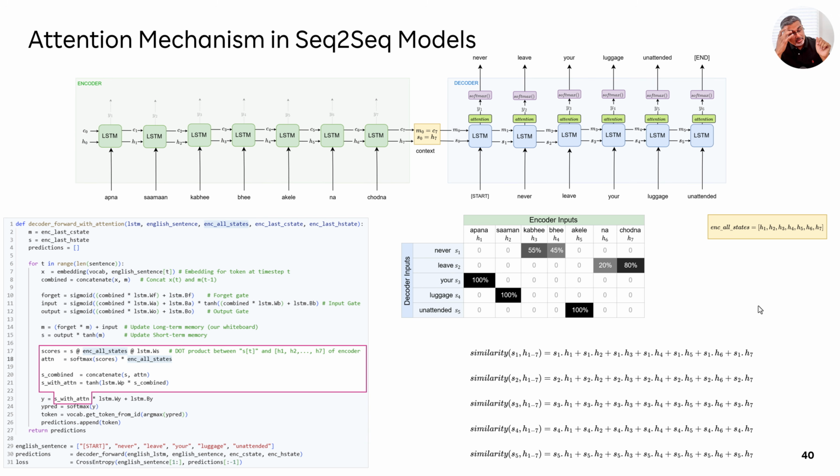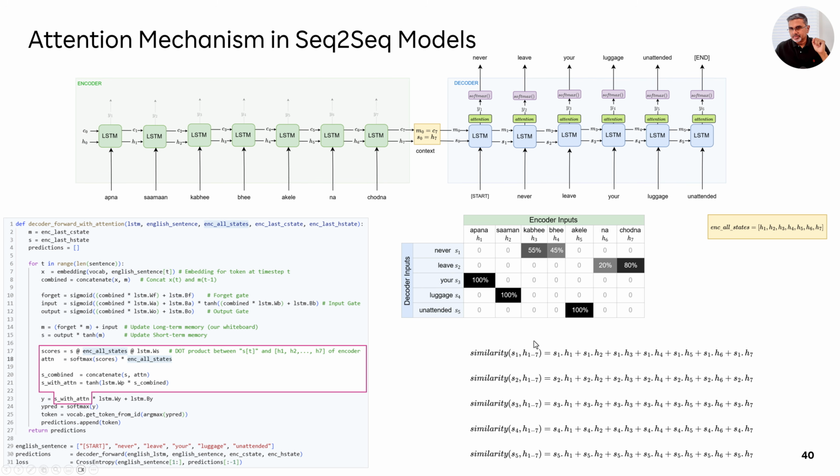Another way of looking at it: in two different languages that humans have invented, the words could be very different. As long as the meanings of those sentences are the same, there is a similar way in which the context flows between those words. I think that's a phenomenal observation on which this whole attention idea is built when it comes to language translation. There are more brilliant things in attention that we'll study in season 3 when I teach you the transformer architecture. But for language translation, the similarity idea is pretty brilliant.